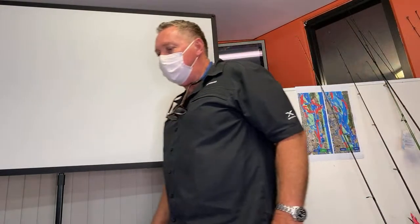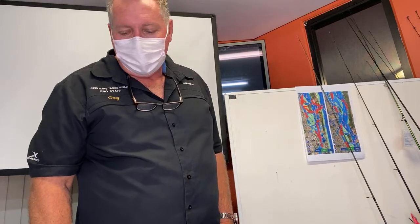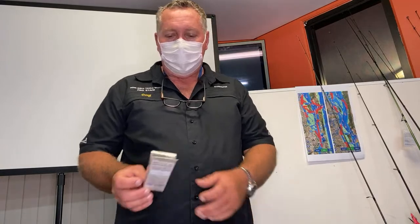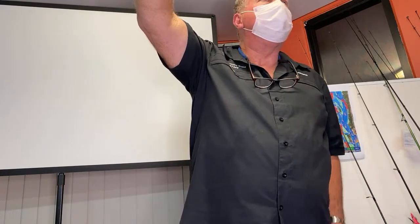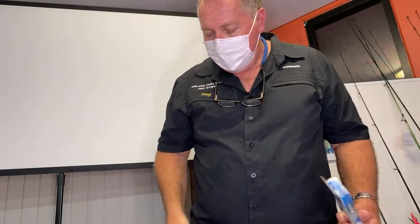Getting stock is really hard, as you all know, in every field of work at the moment. So a lot of the really good colours we just can't get at the moment, but they're coming through. The next type of colour, which is pretty popular, is a natural bait fish type colour, like a pilchard or a little slimy mackerel, whatever it might be. They tend to work really well as well.